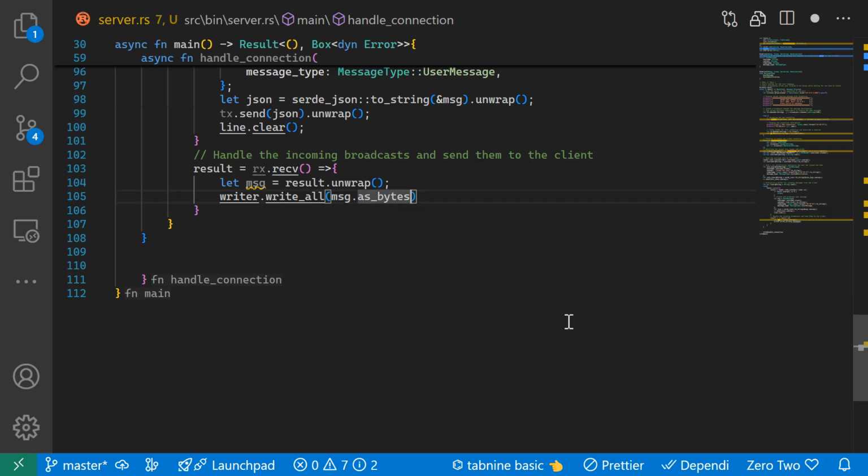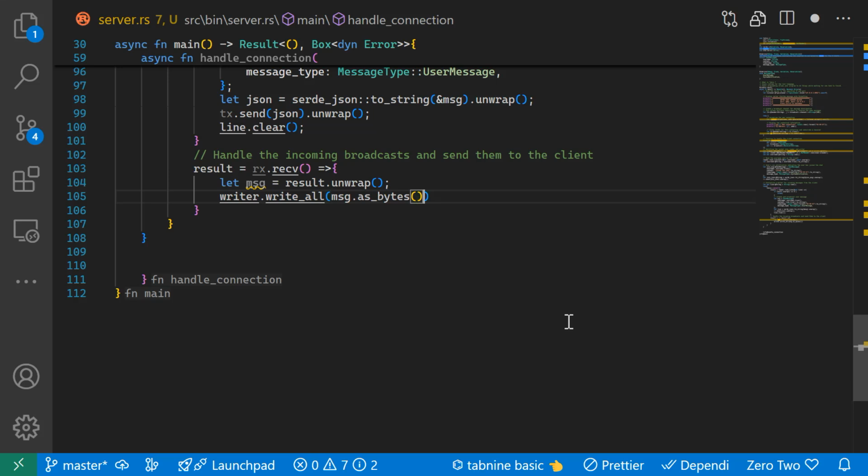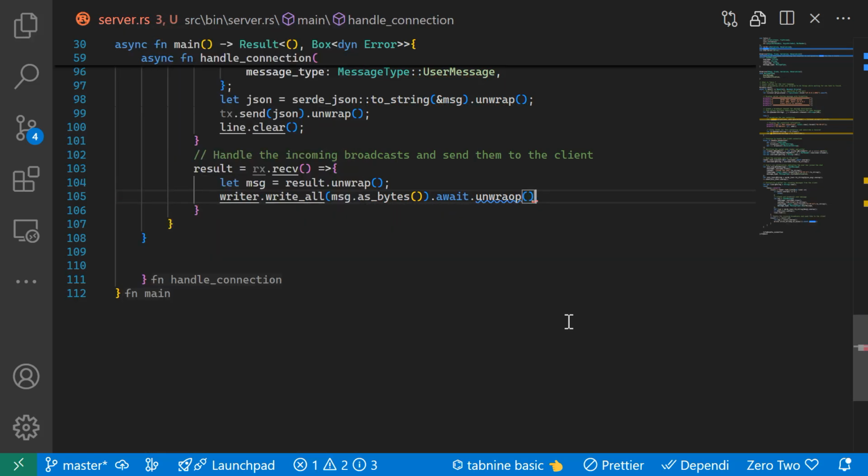So message.as_bytes, returning a byte slice of the content of the message. And that's not all, because we want to do the await. First of all, don't forget to call that function by having the parentheses, then .await, then .unwrap.